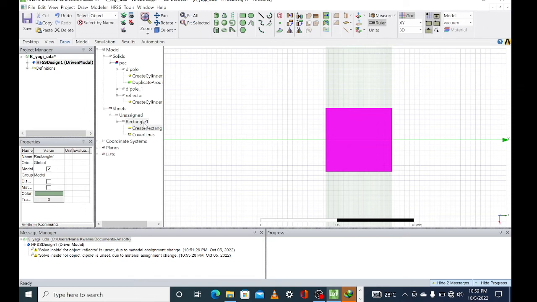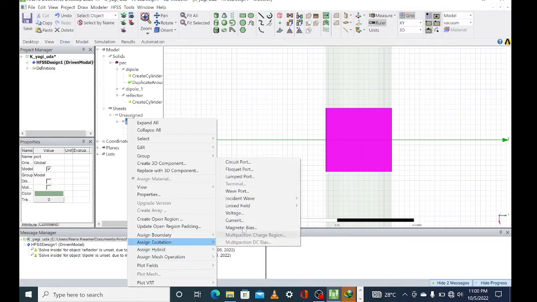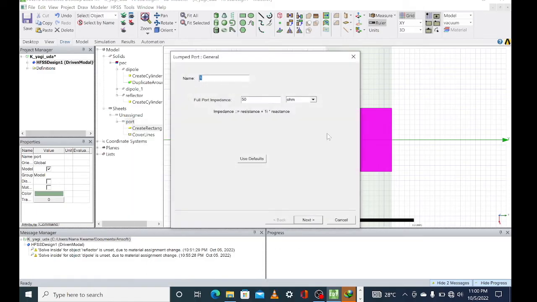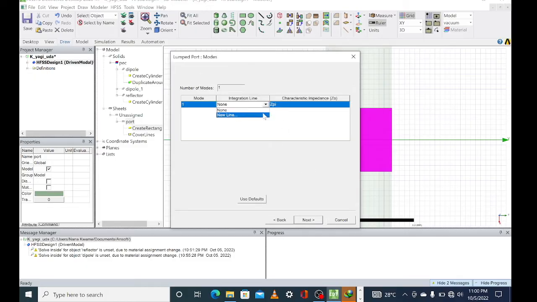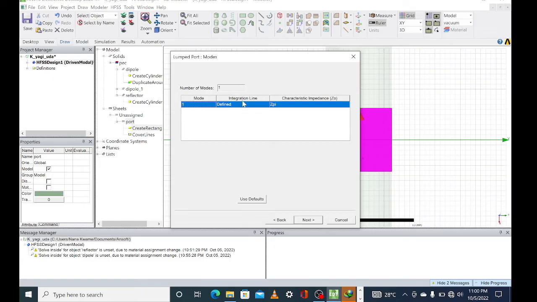After assigning my port, we'll change the name in the port property window and assign a excitation to it, Lambda port. It is defined with no error, so I can proceed.